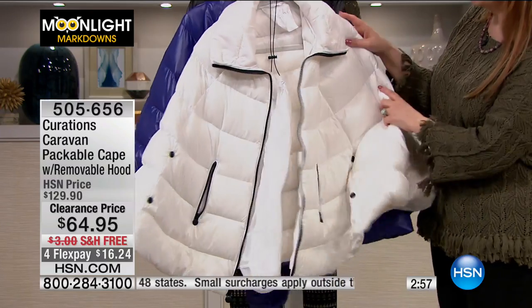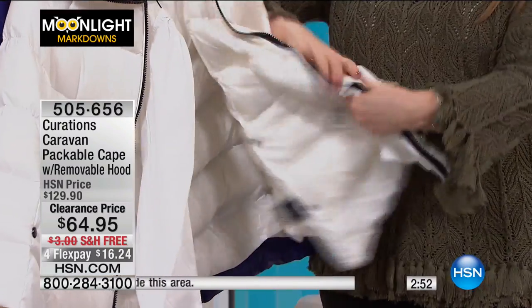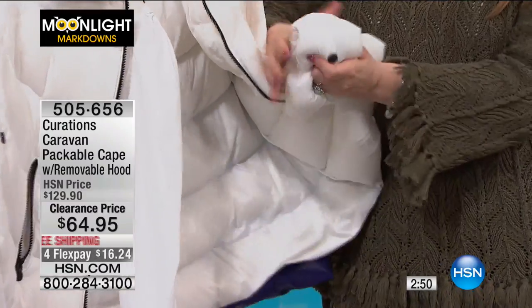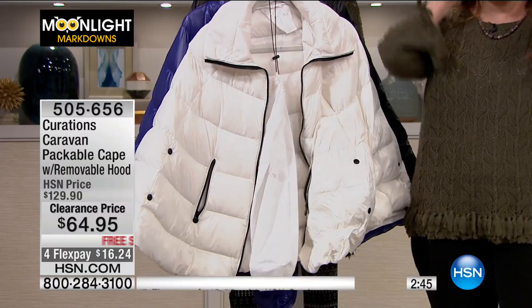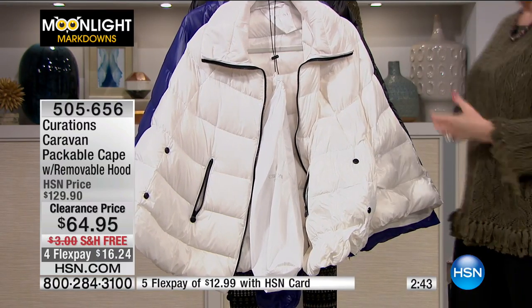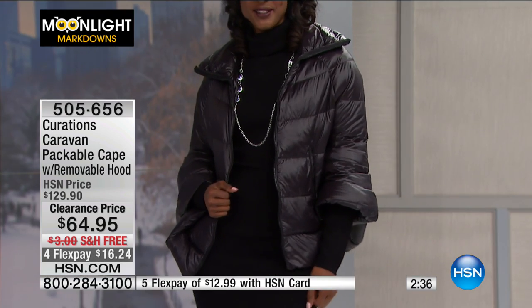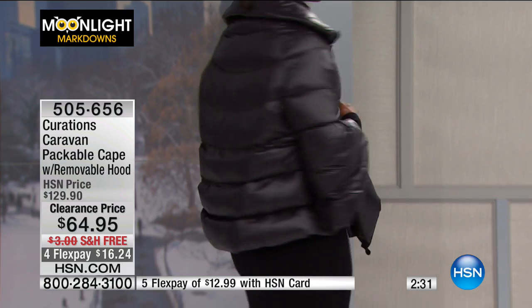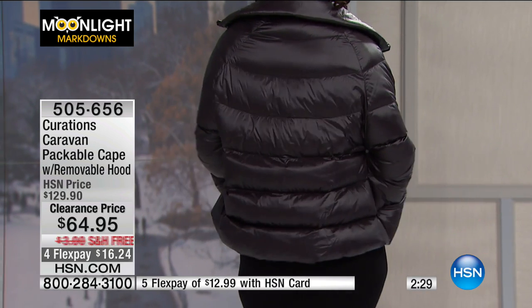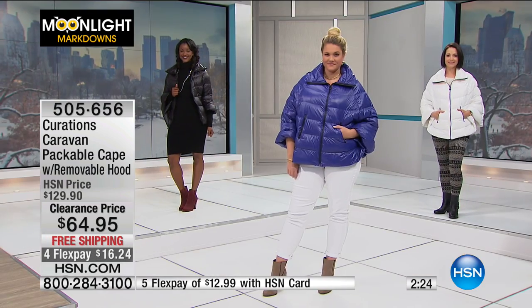This is completely packable, and when you purchase it, it comes with a bag to pack it in. This coat will pack up really small — you just get the air out of it. What comes in handy: let's say you're going from Florida to upstate New York and you don't want to put a coat on your way there. It's packable, so you can have it in the outside zipper compartment of your suitcase. It's also really lightweight for hiking.